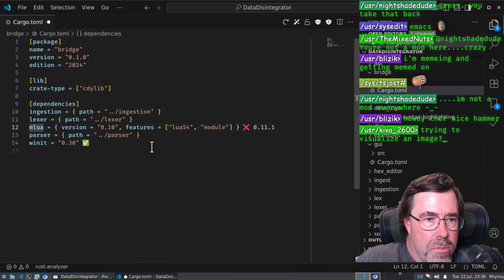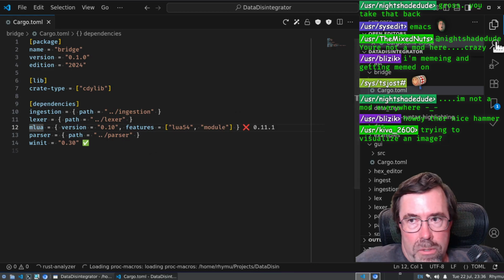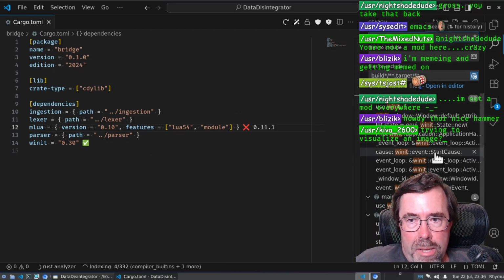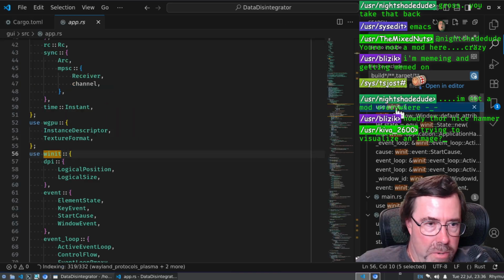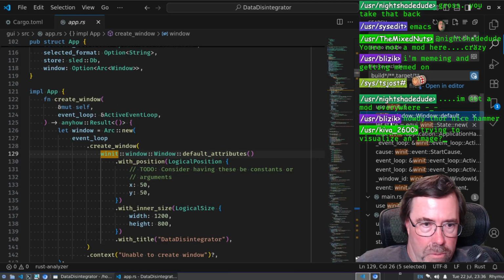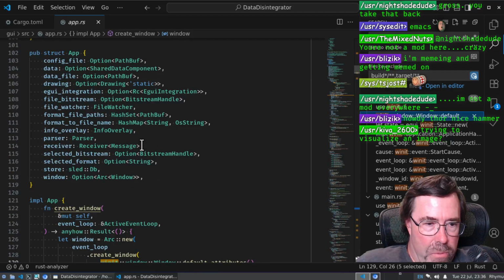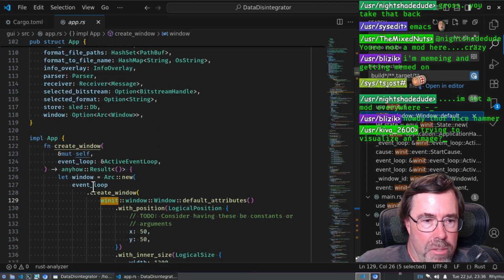Yeah, okay, cool. So it's got winit in it now. I think making a new window in winit is pretty easy, right? Yeah, okay, not exactly. We have to make an event loop, right?